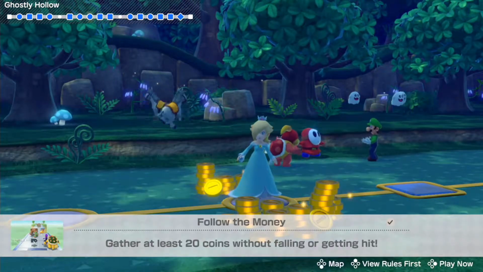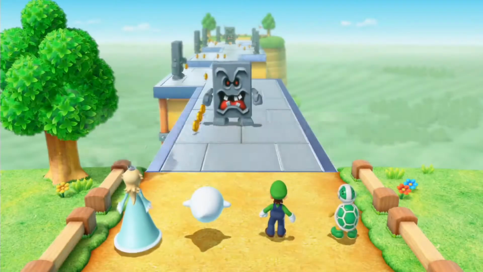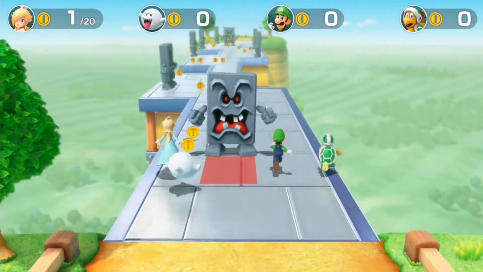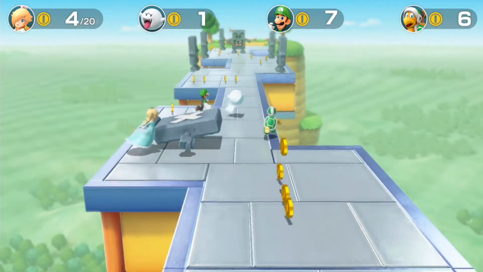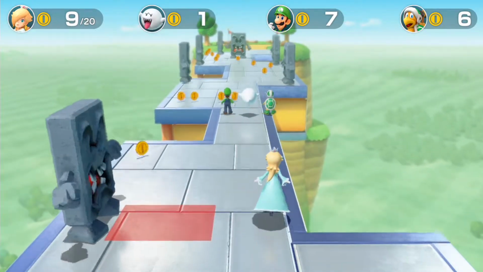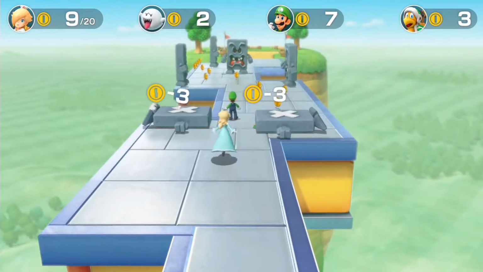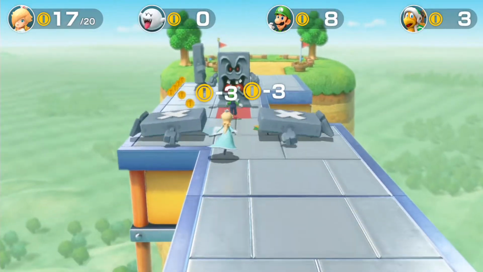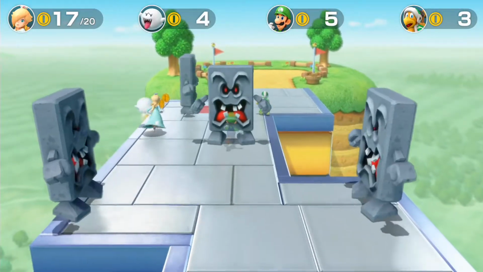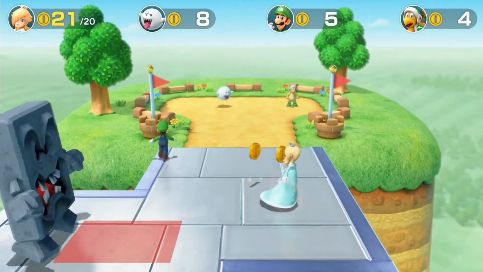Alright, so next up is Follow the Money, and basically in this one we need to gather about 20 of those coins without falling, or in this case, without getting hit. So it's a bit like how I did in the Sky Jinx minigame from Mario Party 9 in perspective mode, where in that particular version of Sky Jinx you need to get to the very end of the minigame without falling off at least once. So it's kind of like the same thing here, except there were no platforms this time. So even then, you just have to go along some very simple, straightforward little path right here.